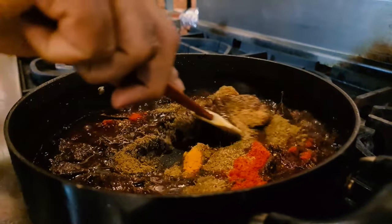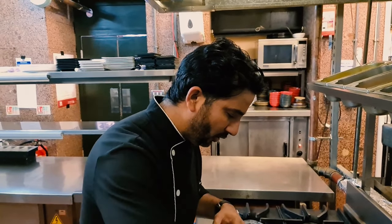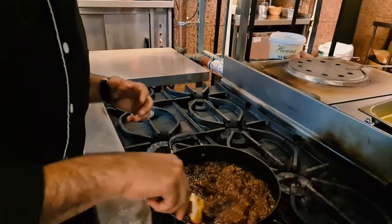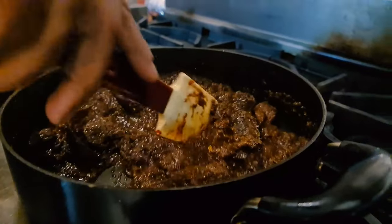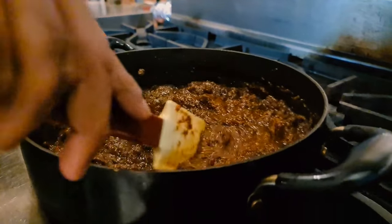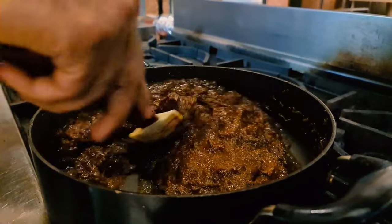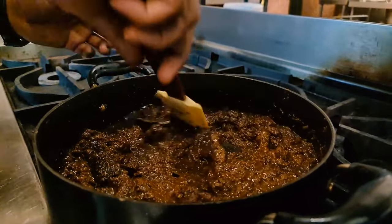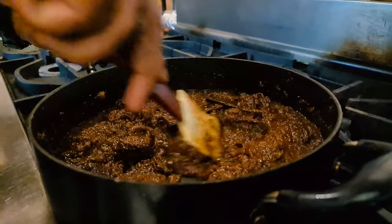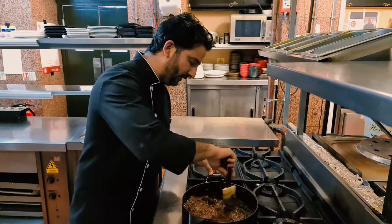This will add the deep, rich flavor, the dark, intense flavor that you see in an authentic goat curry or a mutton curry in India. And this black spice has a full flavor and nicely roasted flavor, and it will add a nice aroma into the curry with all the lovely flavors in it. Cook these spices no more than 30 to 40 seconds because they don't need more cooking. Our spice mix, our meat masala, is roasted already and it's cooked. So you don't want to overcook it. So cook it for about 40 to 50 seconds.